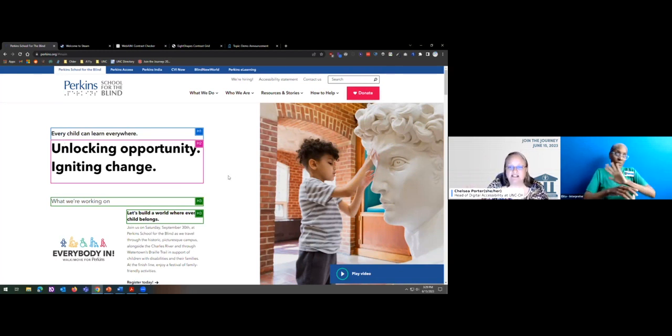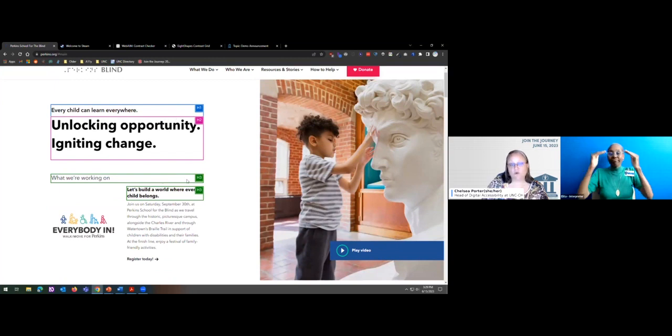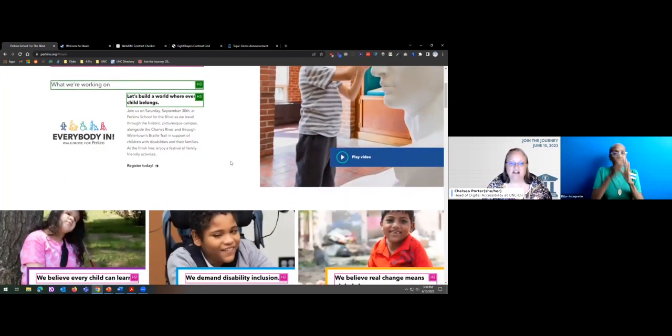But let's look at the rest of the hierarchy. We're going in the right order. We want to make sure we're not skipping heading levels, so you don't want to go from an H2 to an H4 all of a sudden. Think of the scaffolding when somebody's building a house and you suddenly took out a row of the scaffolding. It's all going to start falling apart, right? So headings are sort of that scaffolding or backbone of the structure of your site. We want to make sure that they stay in a logical order.